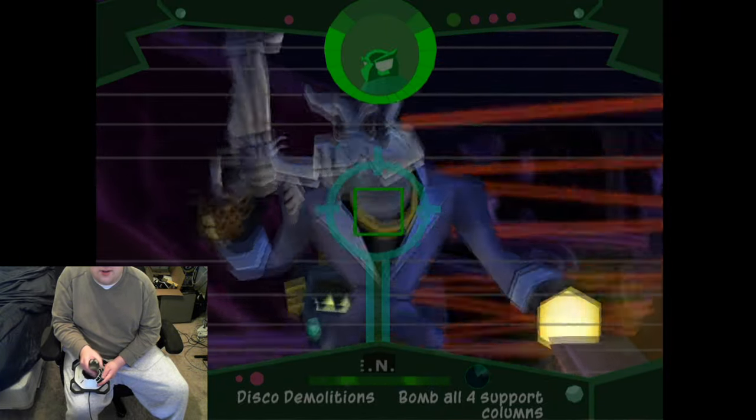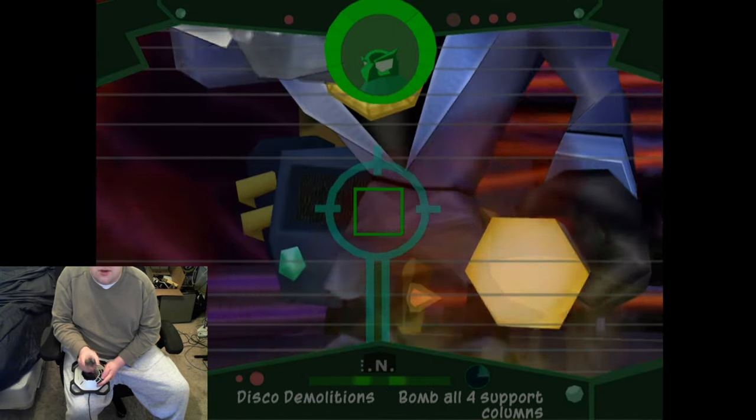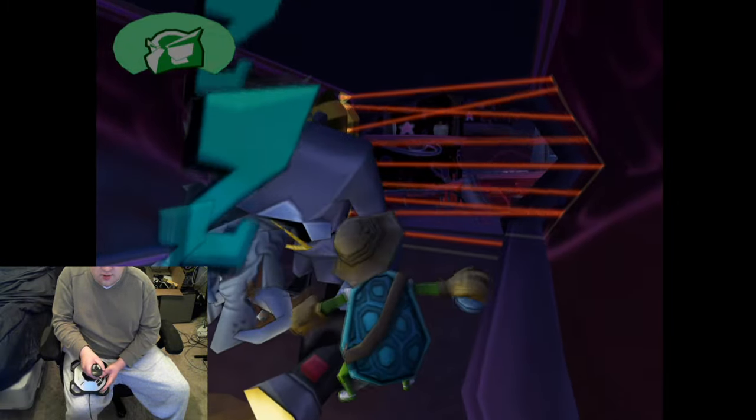Press the R3 button, you know, click the right analog stick, to bring up your binoculars. And then tap the R1 button to fire a dart. He's out. Drop a bomb on him while he's down to keep him that way.